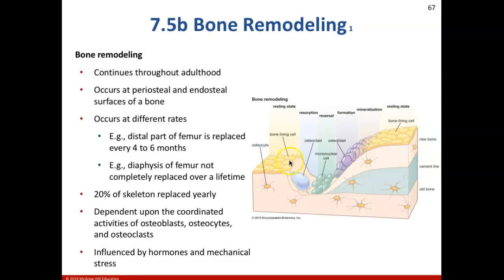This is like your bone in a resting state, and then our body gets a signal to eat away at the bone, so the osteoclast comes in and resorbs the bone. And then we have our mononuclear cell that will allow our osteoblasts to start forming bone and mineralize, and we have our new bone that has been created.